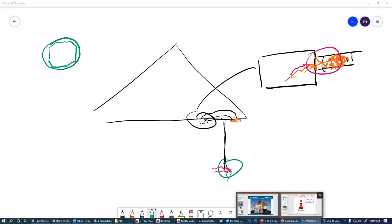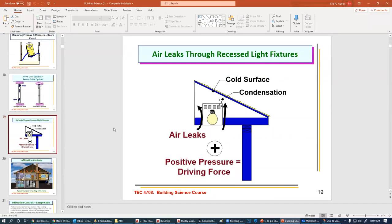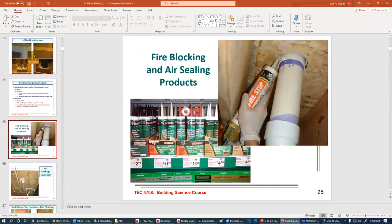This is not necessary. You don't need all kinds of holes and everything for leakages to come out through these. Seal it when you can. Now this is showing fire stop. In a house, you do not have to use fire stop. You see the difference in price. This is just window and door caulk at $4.88. This is an old picture, by the way. And you've got fire caulk at $14.78. You don't have to fire caulk it. You have to draft stop it. This will stop drafts.